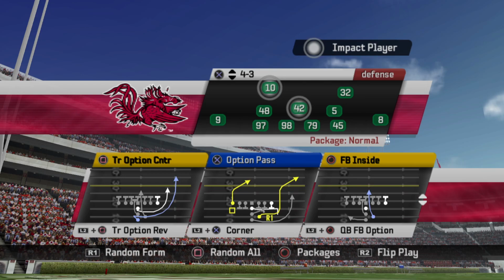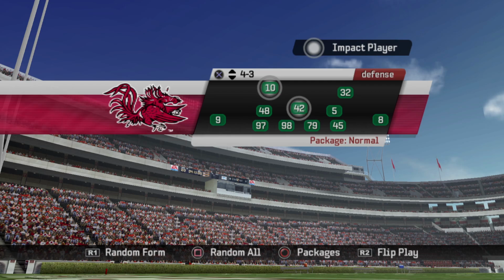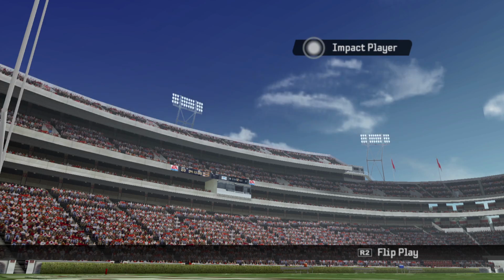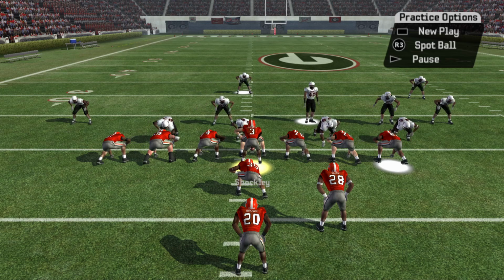Okay, now let's start off with triple option counter. Once we get to a couple pass plays, we'll talk about the different types of motions you can do out of this formation. But let's start off with a run play, and we'll talk about defense right now. Normally on the basic downs, you're going to go up against a base defense when you're playing the game. Unless it's third and short, fourth and short, or you're on the goal line, you'll see goal line in that situation. But otherwise, you're going to see a base. So we're going to go up against a base formation throughout. We'll go up against a man play first, cover two man.